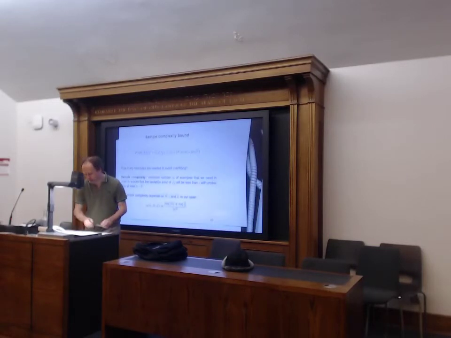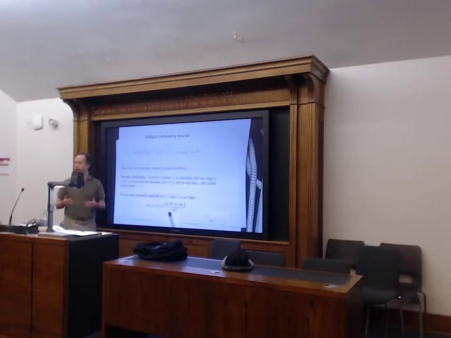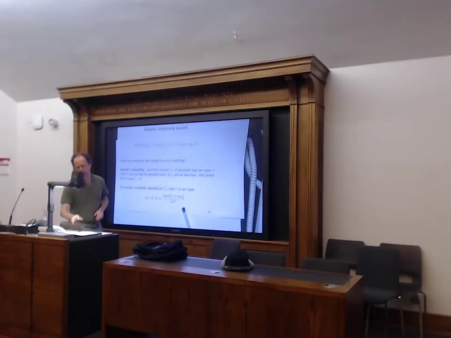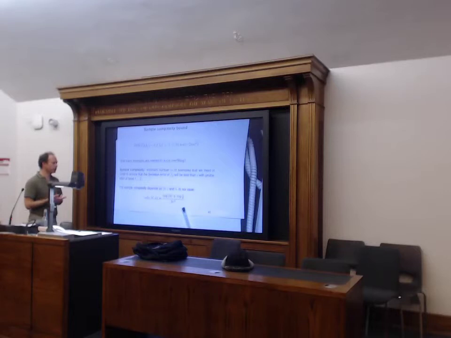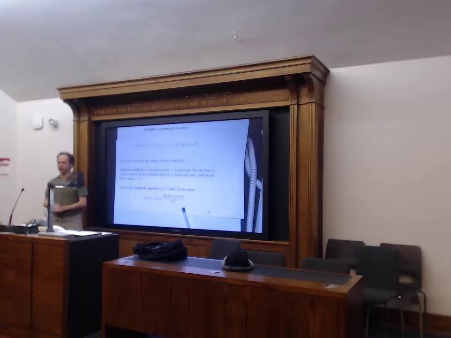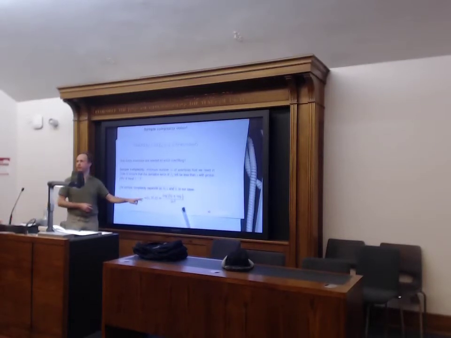So this is another way to write the bound. The cardinality of the class is just the number of functions in the class. But you can rewrite the bound in a different way. Before, you wrote epsilon as a function of m. Now you can write m as a function of epsilon. This is what is called the sample complexity bound.